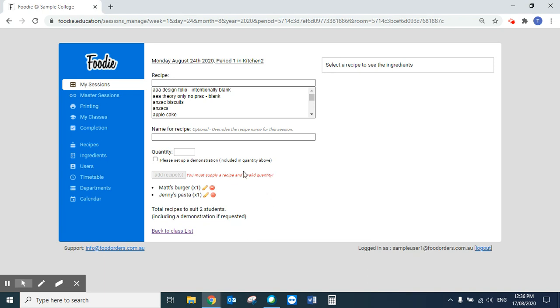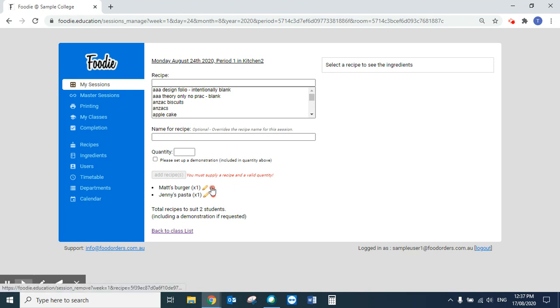The benefit of doing this is that I'll give my students a cutoff time, and if they haven't done their order by the right time, then they miss out. And I can see exactly who's given me their orders and who hasn't. This also allows me to delete one of the students' orders when they tell me, oh no, actually miss, sorry, I'm at footy that day or I'm at netball that day, so therefore you don't need to order food for me. It's very easy for me to delete theirs out.